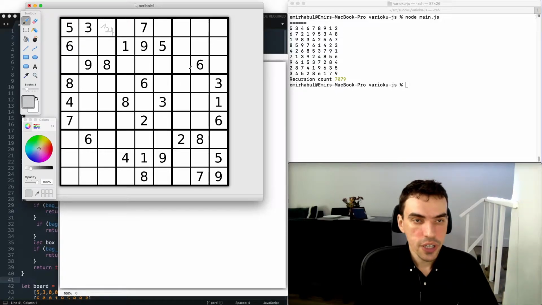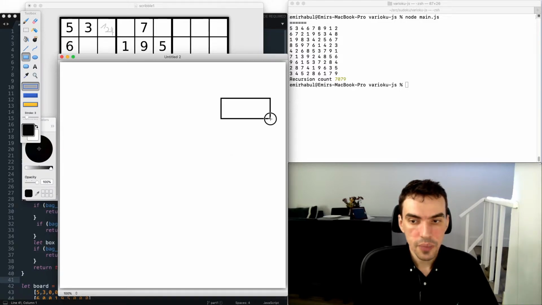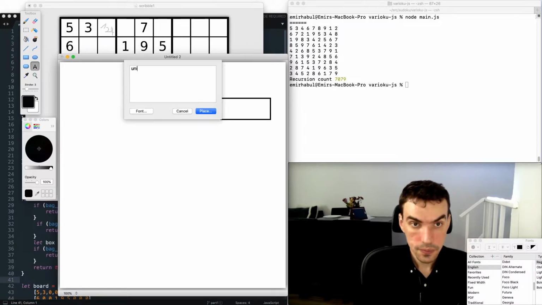So I'm imagining that there's going to be this uniqueness constraint. And this is, let's say, for column 1.